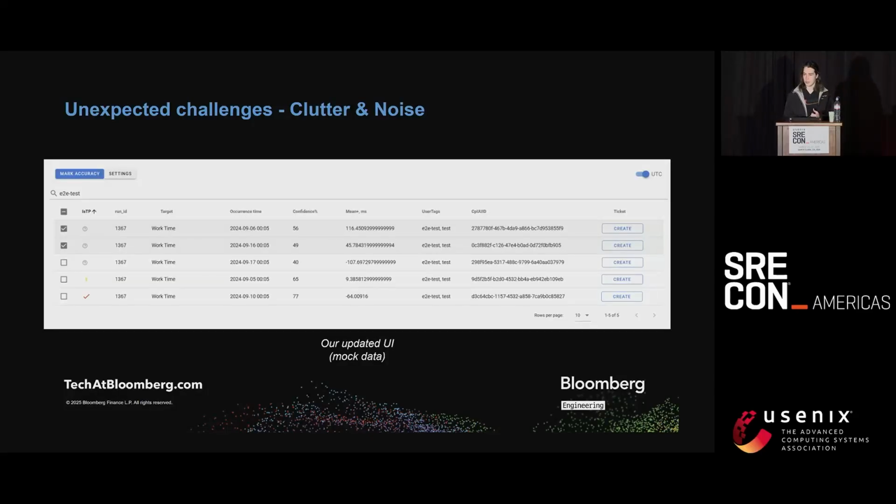Ultimately, our solution for this was to put in much more work into having a good experience and product than people would expect for something that sounds very algorithmic and data science-y. So, for instance, we added tags to our runs so we can look up certain bits of analysis we care about. We added an ability to mark a change point as either a true positive or false positive to have a better feedback loop and improve, as well as a bunch of filtering options that aren't depicted here.